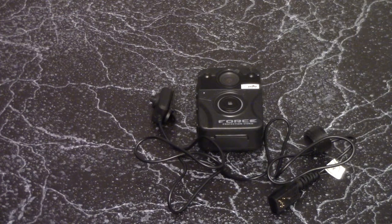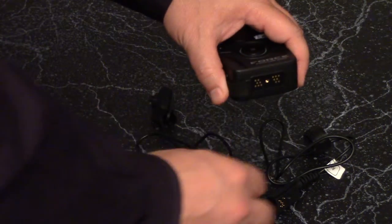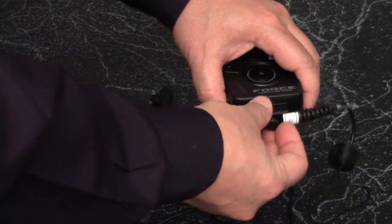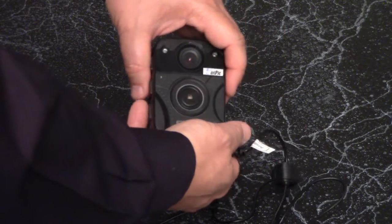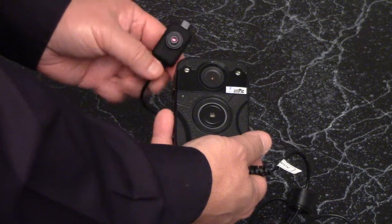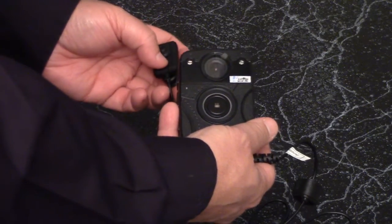If you plan to use the optional external camera, you attach it by lifting the flap on the bottom of the camera. Next, attach the external camera connector with the cable leading to the camera's left side. Now, the external camera is ready to use by attaching the clip to anything that you wish. With this camera attached, all video is shot through the external camera instead of the main camera lens.